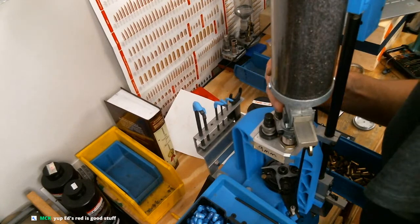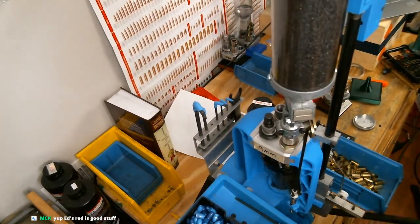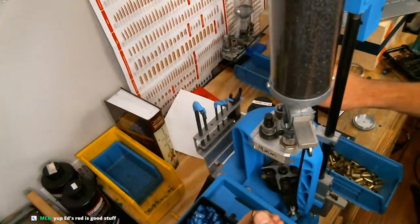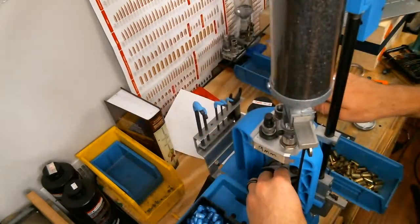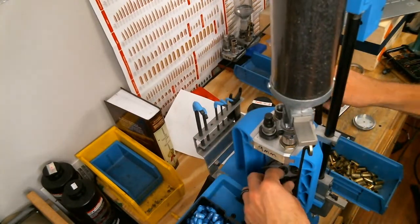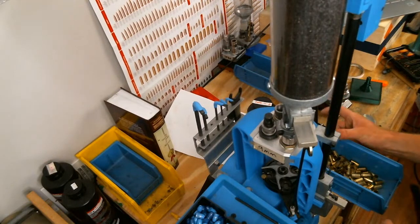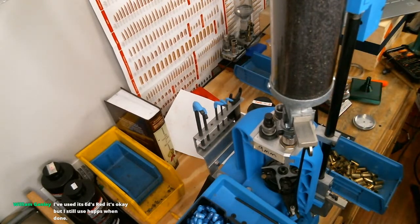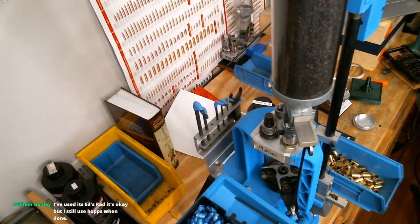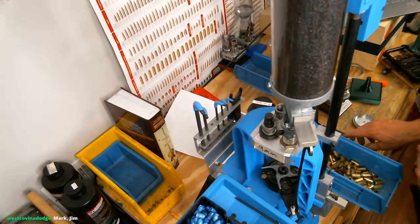3.5. Okay, that's what it's reading. We'll just give it a slight bump here. Trying to hit 3.7. We'll make sure to cycle it a few times so it levels out. Mm-hmm. 3.7. Okay, since the 9mm case is so stinking tiny, I'm going to get a little measuring scale pan and do about 5 and see what we get. Okay. Everybody's favorite, the RCBS pan. Look at that. Toss her on there. Tare it out.